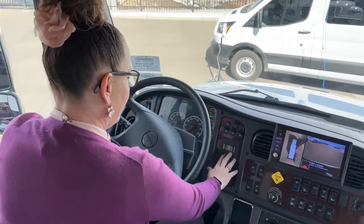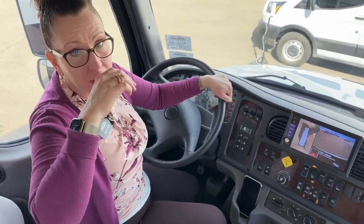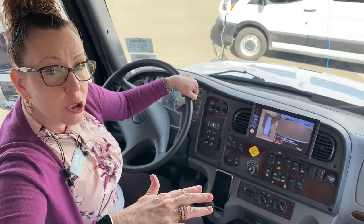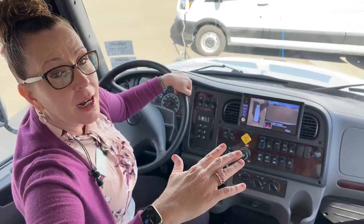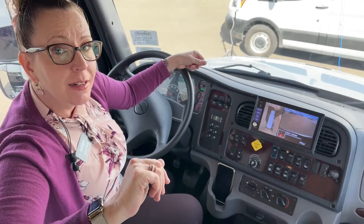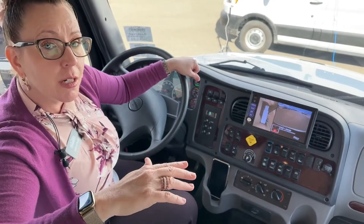We have a question — Daniel would like to know if this model has a Cummins engine. Yes, Daniel. In Newmar, we use the 8.9 liter ISL in the Superstar. We do use a Detroit in the Supreme Air. But in the Superstar — which is the coach you're looking at right now, the 4065 model — this coach has an 8.9 liter ISL Cummins paired to the M2-106 Freightliner chassis. That engine is going to be 1,150 foot-pounds of torque and 360 horsepower. This chassis has a 20,000 pound towing capacity. Really, really powerful, very, very capable RV.